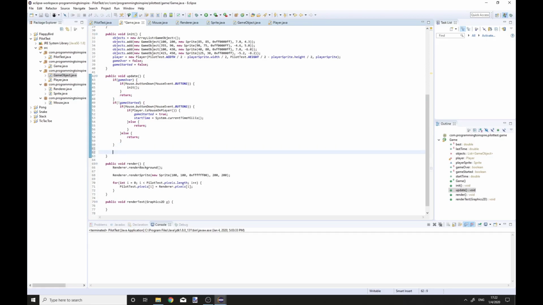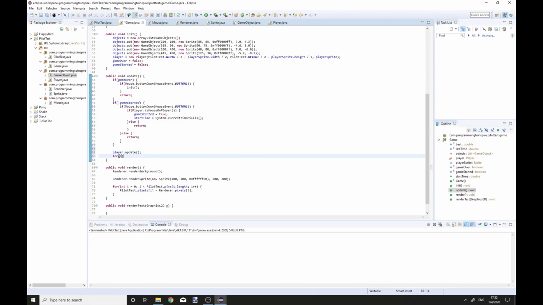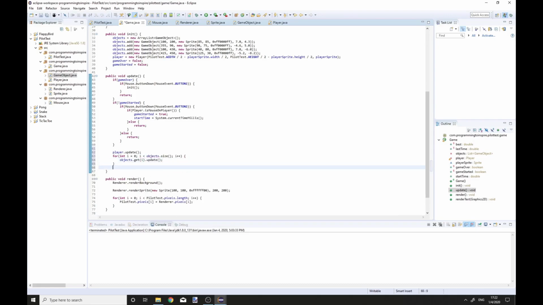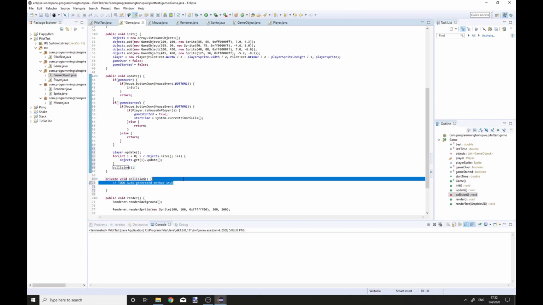Now in the update method, player.update, and for int i is equal to 0, i is less than objects.size(), i plus plus, objects.get(i).update, and call collision. Now this is going to be a method that is going to check if our player is colliding with anything.